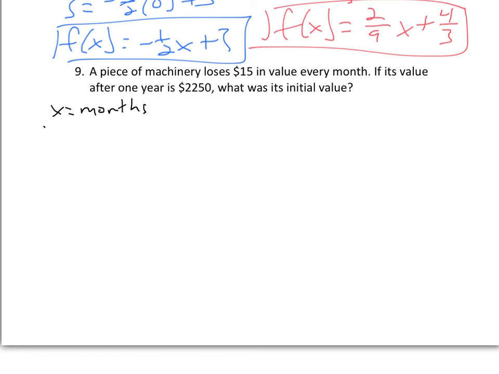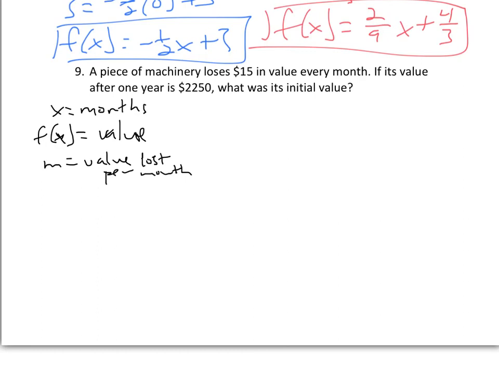And the y, or the f of x, the dependent variable, is going to be the value, right? And we know that m is going to be value lost per month. Right? The change in the x.